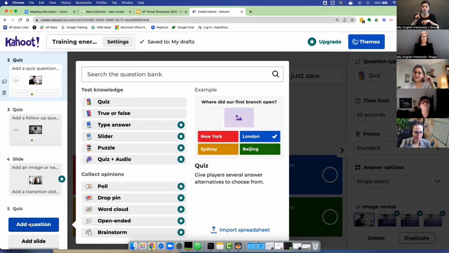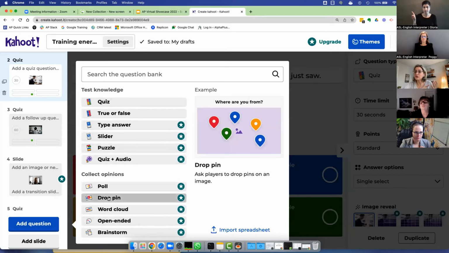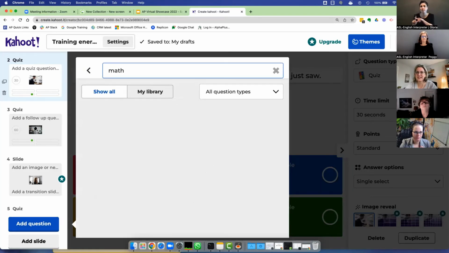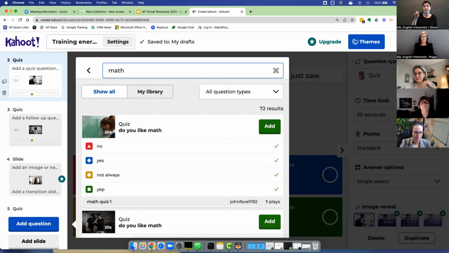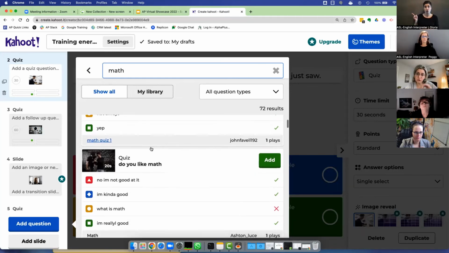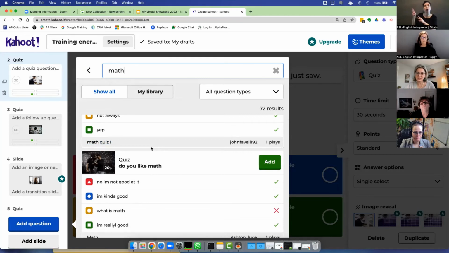properly, as soon as I click add question, that's where I can actually search the bank not only for the type of questions, but the topics. So I know, Stephanie, you used chemistry, but I'm just going to put math just as an example, and you will see that the system is now going to start showing me examples of questions created by other people that I can choose and add to my own collection and create Kahoots using that. So that makes things a bit easier.